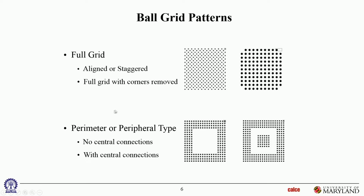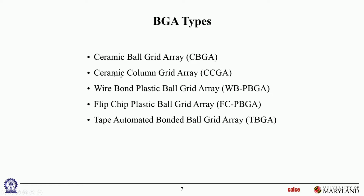And then the partial arrays, again, the terminology is central with central connection, with no central connection. Okay. All right. And of course, by now, a lot of these terms should be familiar to you. Ball grid arrays can be on ceramic packages. This one is not familiar.